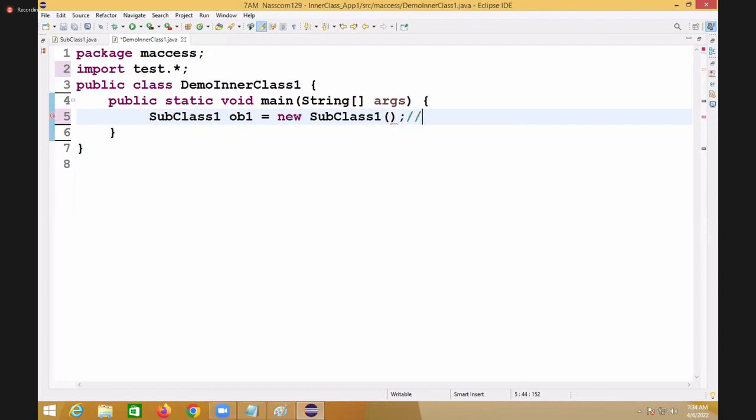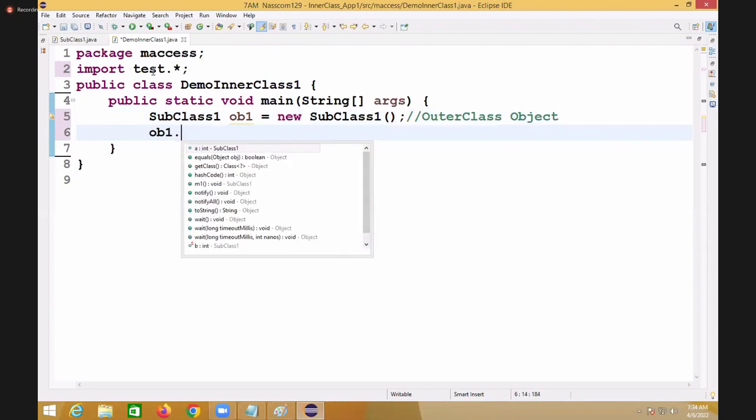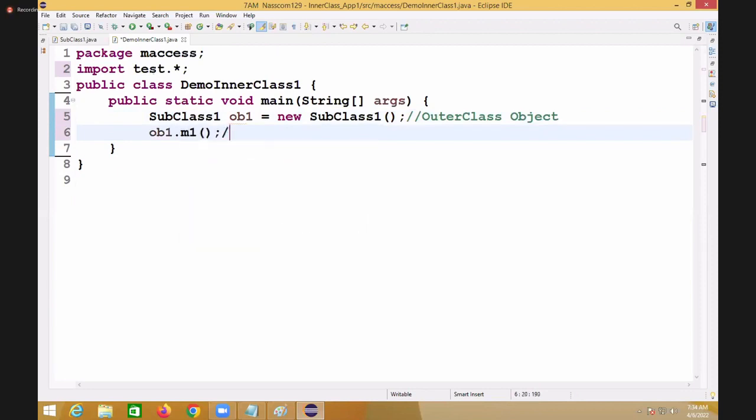So this is the outer class object. Using this outer class object, ob1.m1(). So this is an outer class method call. Here there is no issue, the answer will come.